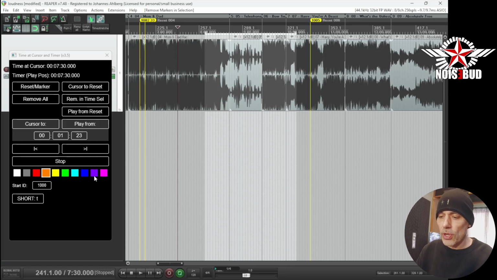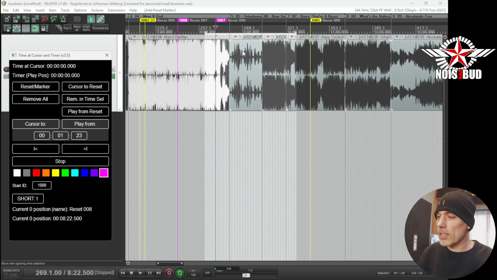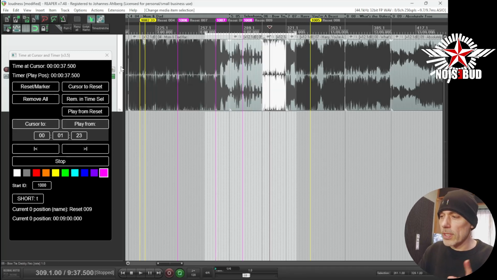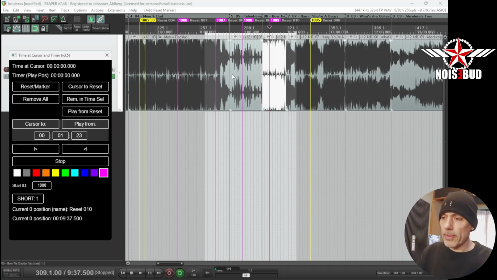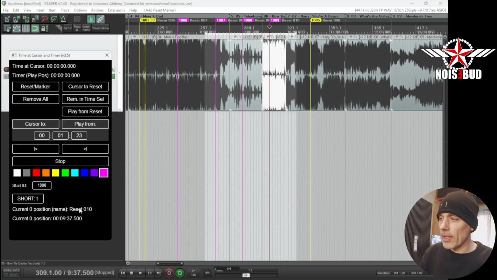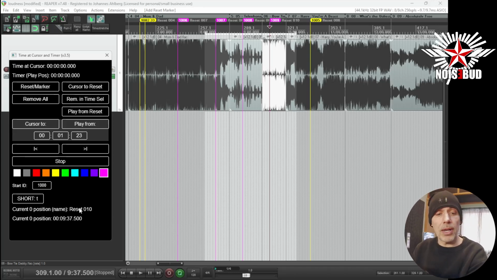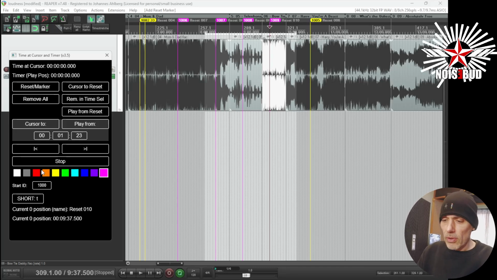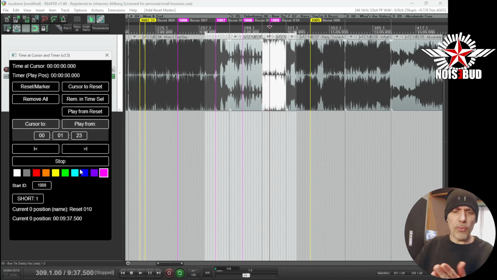Change number 4 is the color thing. You can choose a color here, so that was Tim's suggestion as well. That was a great idea and not too hard to do, so that was amazing. Thank you, Tim. So we have that, and I added that to another script as well that I'm gonna update or upload. I have already updated it, but I'm gonna upload it. All right, so I think that was number 4?